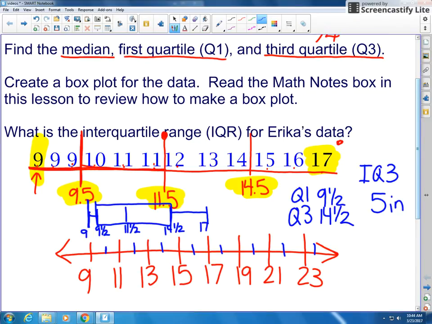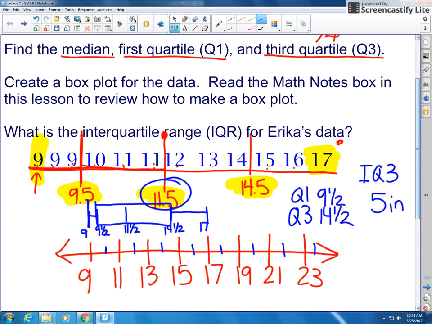If I wanted to have another question of finding the mean, the mean is another way to find the center of your data. You said this 11.5 was the center of my data. Another way to find the center of the data would be the mean. What I would do for the mean is I'm going to take all my numbers, I'm going to add them up. Once I add them up, I'm going to divide by the amount of numbers that I have. And that's another way to compare your data, is to look at the mean and the median.